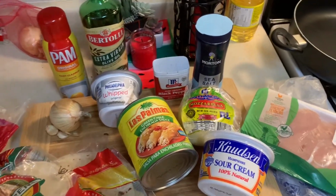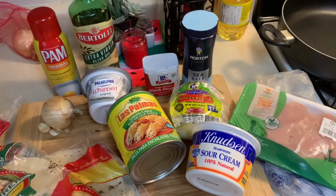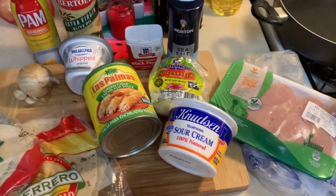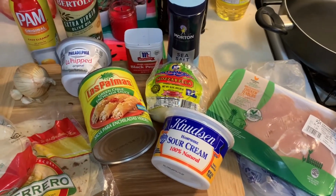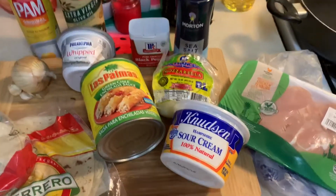Hey everyone, so today I'm going to show you how to make my easy chicken enchilada casserole. And this is one of the recipes that when people ask me, like my friend April called me one time and was like, I need a good recipe to make for my family tonight. And I was like, I got you, girl. This is the easiest thing.